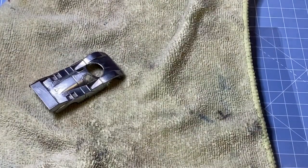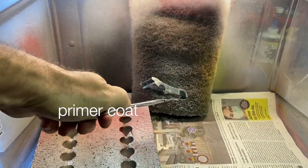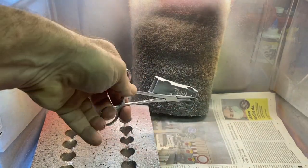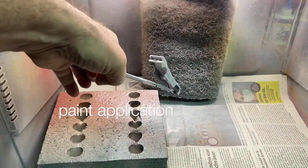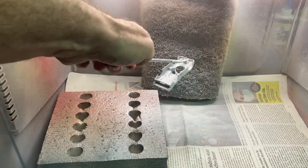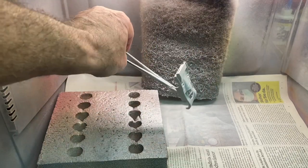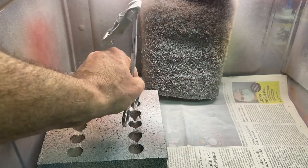A thorough degreasing is another important step as a prerequisite before the primer coat and the spray can paint application. And for this job, I'm just restoring it to the original white. This is a gloss white out of a rattle can. So you can do this at home with the tools that you already have, I'm sure, if you're interested in the hobby. I found it to be really, really fun.